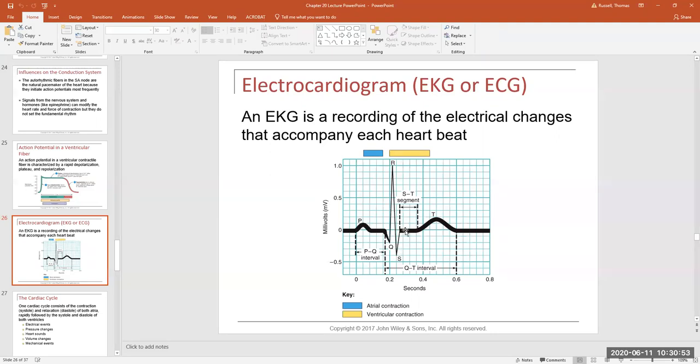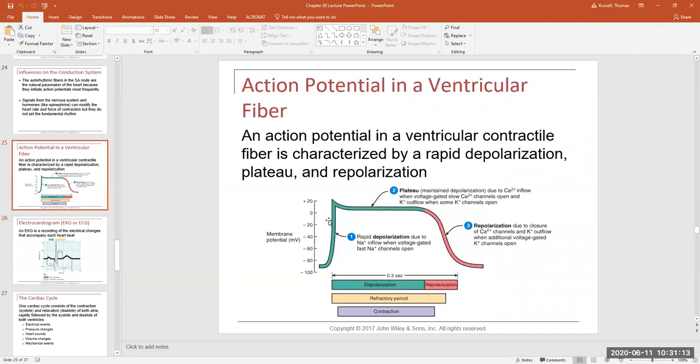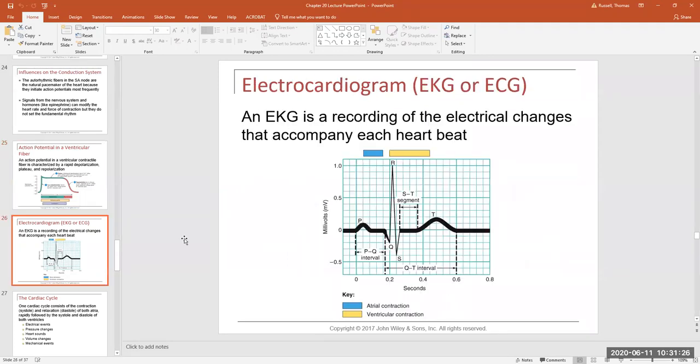Now look at this ST segment. This ST segment is a segment. Obviously, it starts at the end of the S wave and just at the beginning of what's called the T wave. It's called the ST segment. So this ST segment corresponds to the electrical time period, which is referred to as the plateau phase. During this plateau phase is when the ventricles are completely depolarized and they are contracting. And so that's what the ST segment's representing for us.